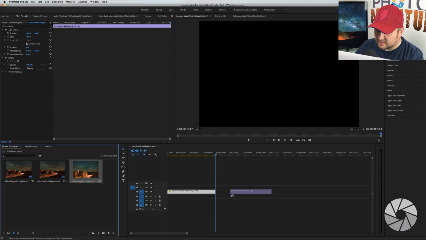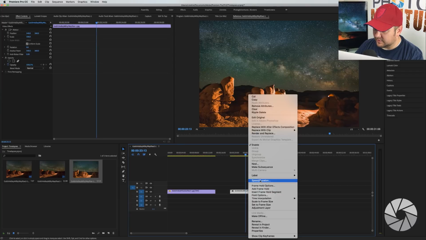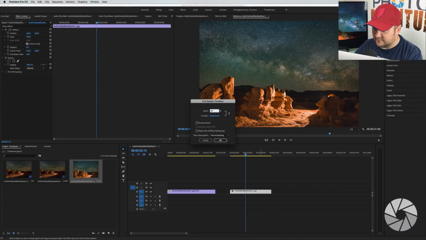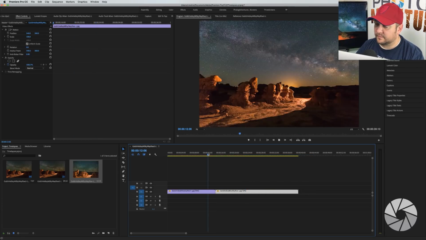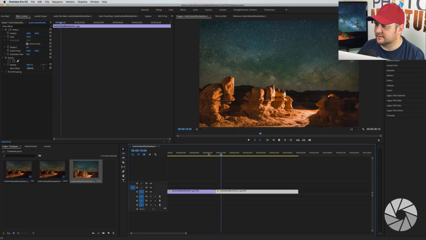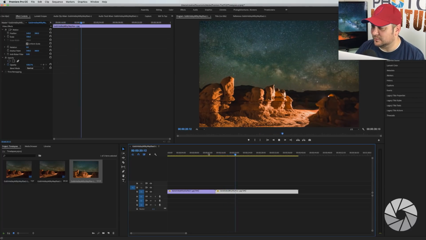And now I can just drag this onto the timeline because I've already created one, and I'm gonna make this speed duration 50%. And now I have my time lapse here and here. It goes all the way to the end of the time lapse and then comes back to this image. And this one's got a little bit more green in there, but dang, it's cool.